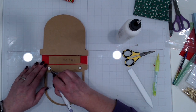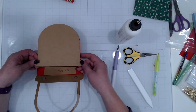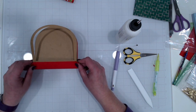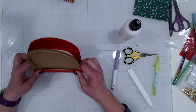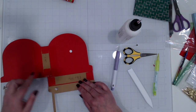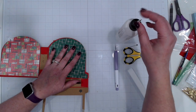So then let's get the backing off of this. And off of this. And just so I have something kind of holding this up where I want this to actually sit when they're closed, I'm going to stick that roll of tape in there. I'm going to line this up, make sure everything's lined up exactly, and then pinch. And then there's my magnets. Okay, so now we can go ahead and put our other mat down on here and here, like so.